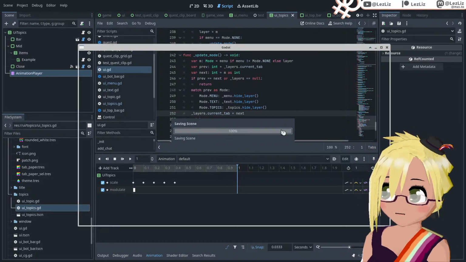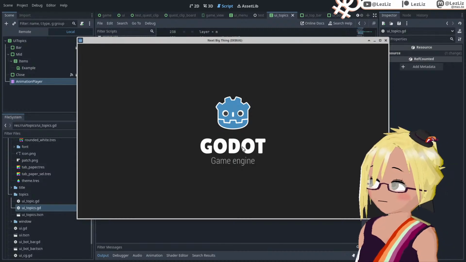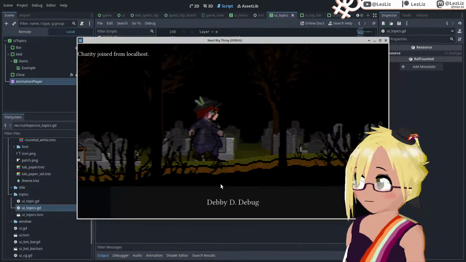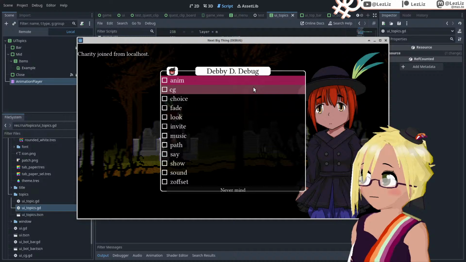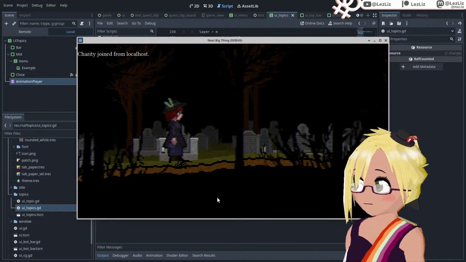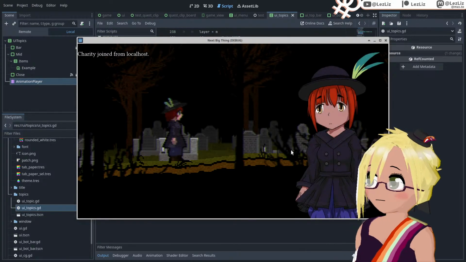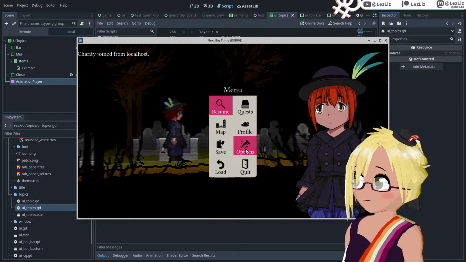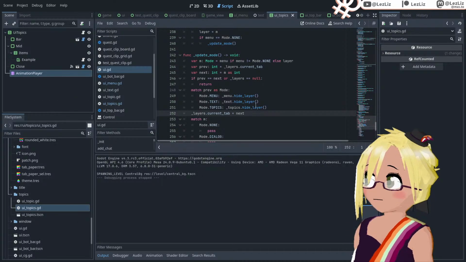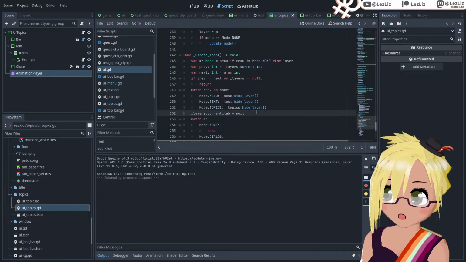Alright, let's see if it blows up. Nope, didn't do anything. No, that doesn't show at all. Well, I guess it kind of blew up.